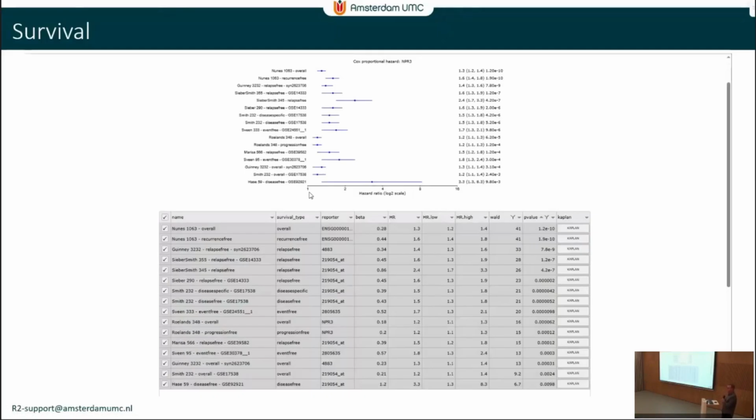Meaning that this one does replicate. So this relationship between survival and this particular gene is not something special to the first data set only. It actually happens in everything that we tested, which can be used as an argument that this is an interesting gene to have a deeper look at.